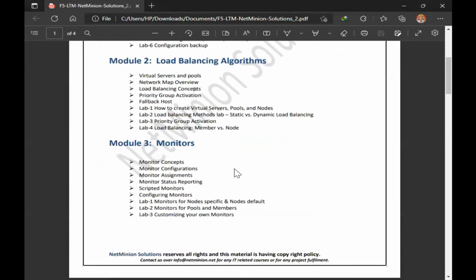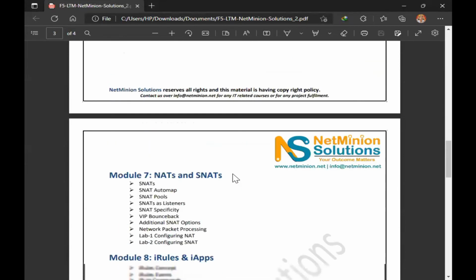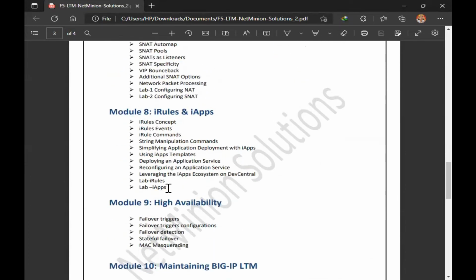Okay. Let me just go down with my syllabus, because we were talking about the syllabus. We will talk about what iRules are and how they work. Okay, we will talk about those things. So will you be teaching anything related to the SDN side of things for F5, like AS3 declarations and stuff like that?